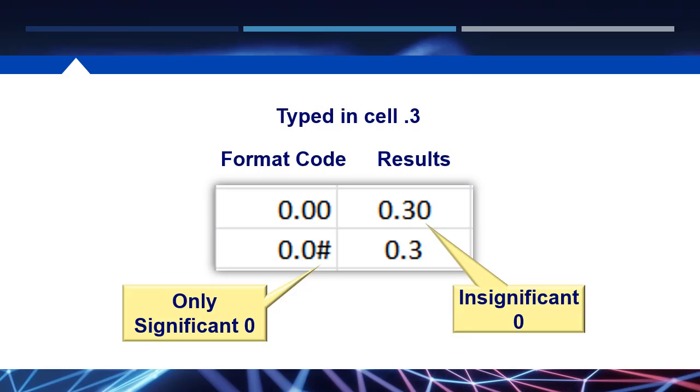With the code, you choose the number placeholder based on if you want to show or not show insignificant zeros. To show them, use the 0 in your code. To not show them, use a hashtag. In the first code, we have 0.00 to always show 3 numbers, including the 0 before the dot and after the 3. In the second one, we have 0.0 hashtag, which means show the 0 before the dot, but don't show the 0 after the 3.